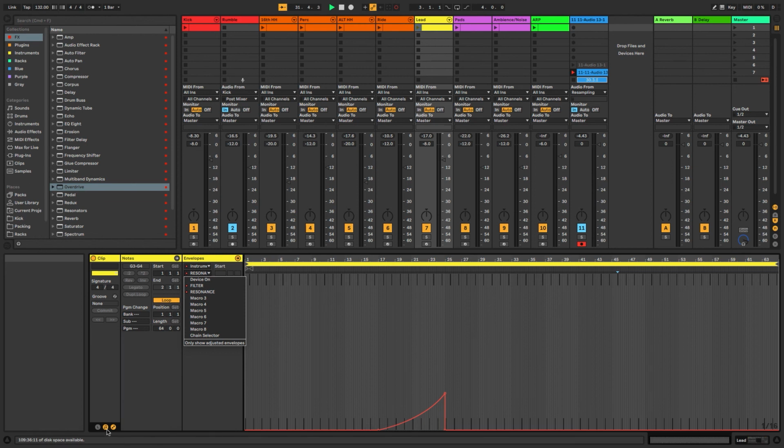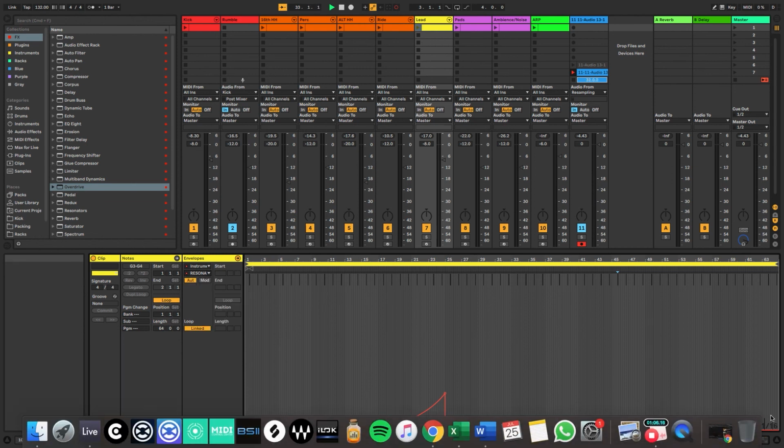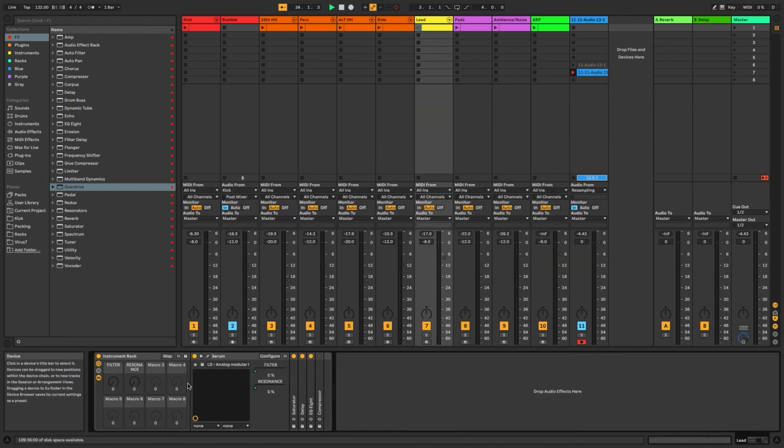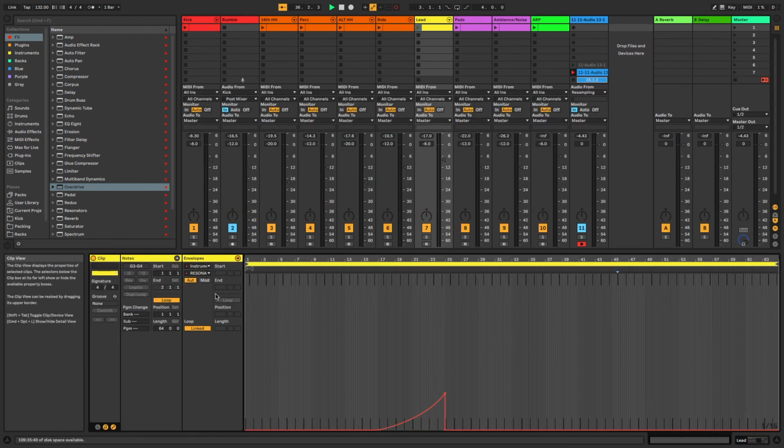I've modulated the filter from the 17th bar to the 24th bar, an 8 bar modulation, and I've done the same with the resonance as well.